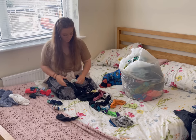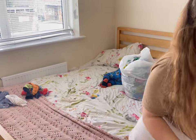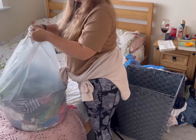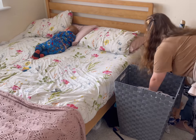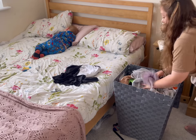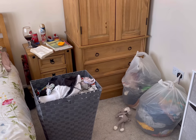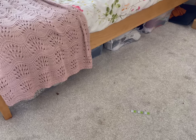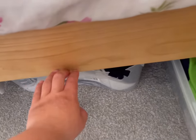I cannot complain though, I absolutely love our little home. I love that we're all so close to each other and we can hear each other from the other rooms. I grew up in quite a big house compared to this. Don't get me wrong, I loved that too. But it could feel quite separate when everyone was in their own little part of the house. Me and each of my siblings had our own bedrooms, which is a good thing when they get a bit older. But I feel like while my kids are small, it's such a bonding experience to share a bedroom and to be in close proximity to each other. I love it.